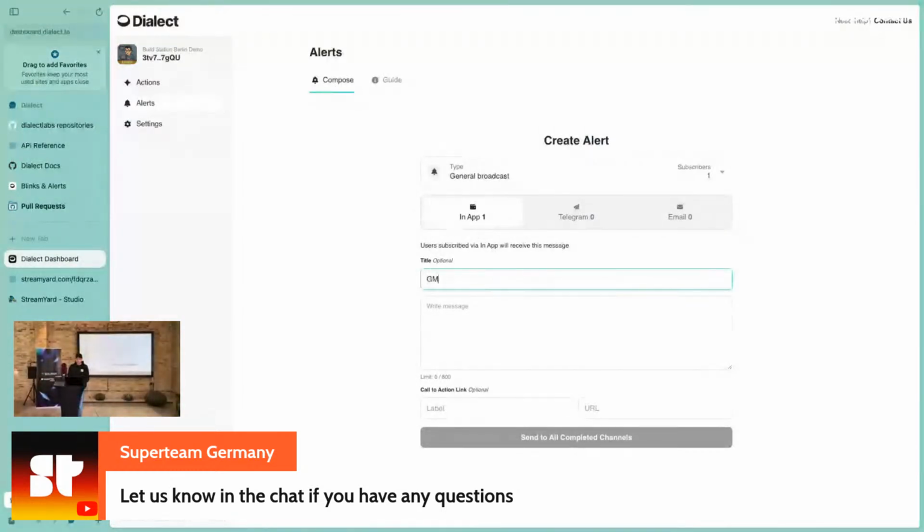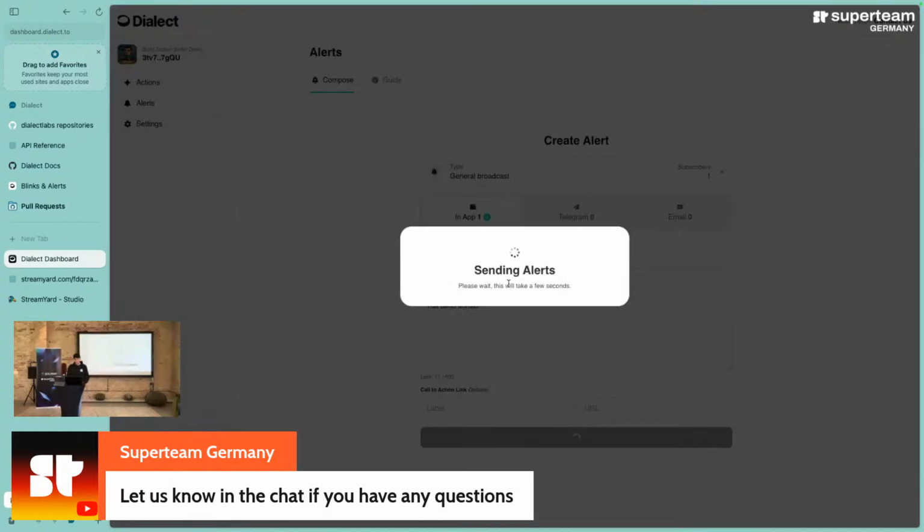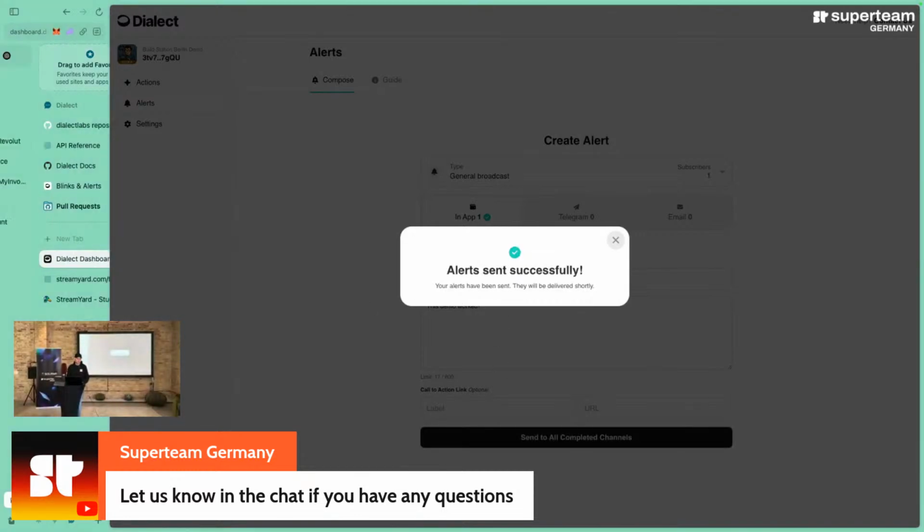Now we say GM from Build Station. Let's say we have a title, GM from Build Station, and then this demo worked. I say send to all components. It says sending alerts. Alert sent successfully.